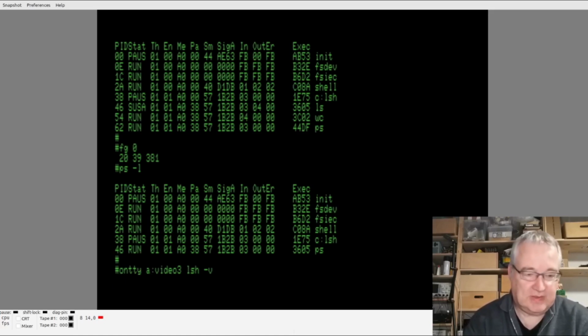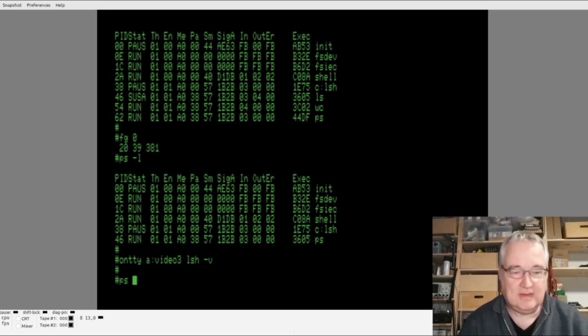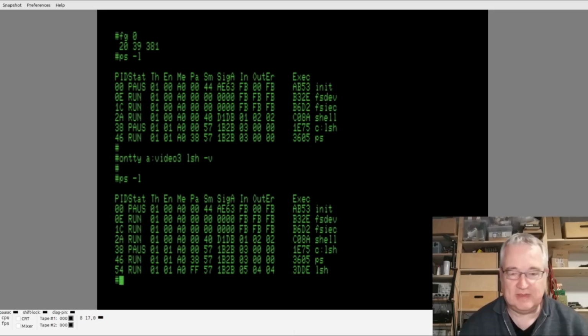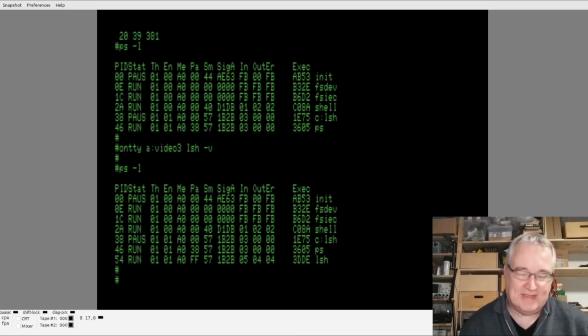So just let me warp that a little bit. Okay, here we are. When I do a PS, again warping. It's very nice actually. You can see we have the original programs we had before.